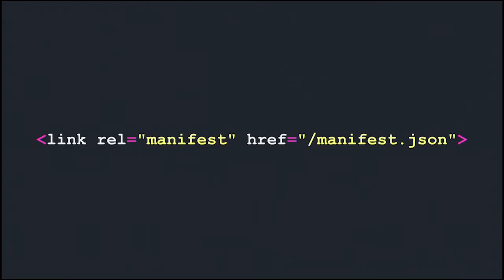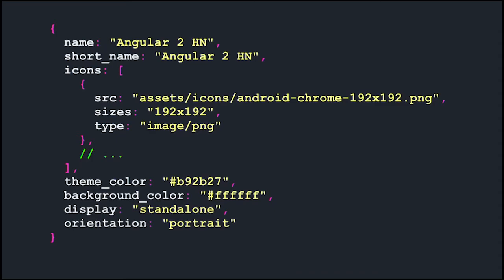Another thing Lighthouse also checks for is, can your website or web application be installed on your mobile home screen? You can do that by adding a web app manifest. The way that works is you add a simple link tag to your HTML, define rel manifest, and define the file location for that manifest file. The manifest file is just a simple JSON. You define a name, a short name, and a number of icons with different images for different device screens. For example, an Android tablet is going to need a different home icon than a small smartphone. And you define theme colors, background colors, display, and orientation.